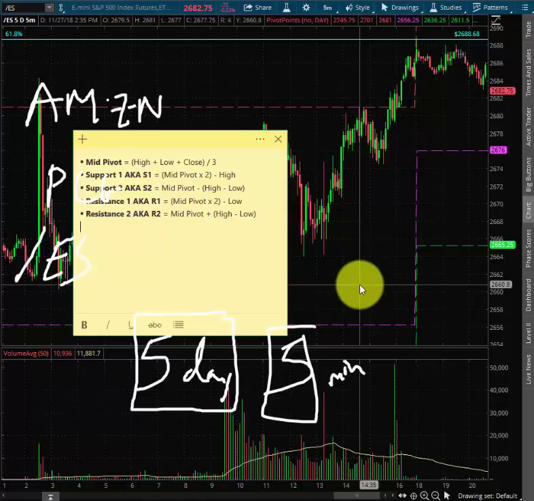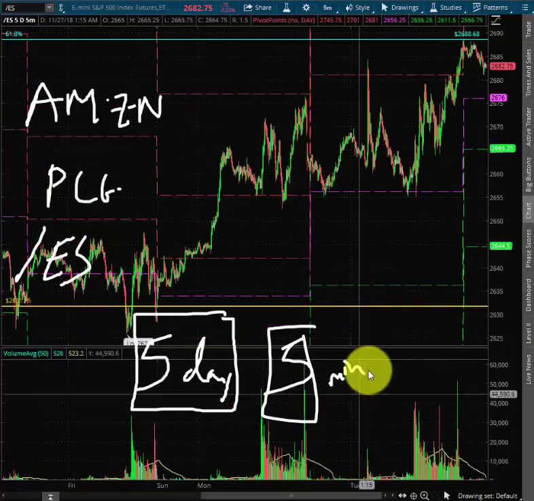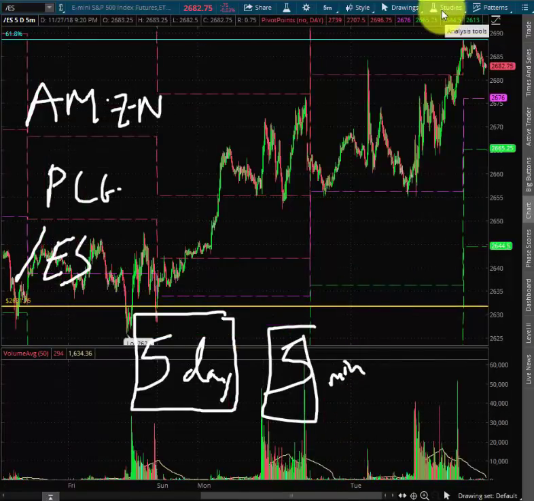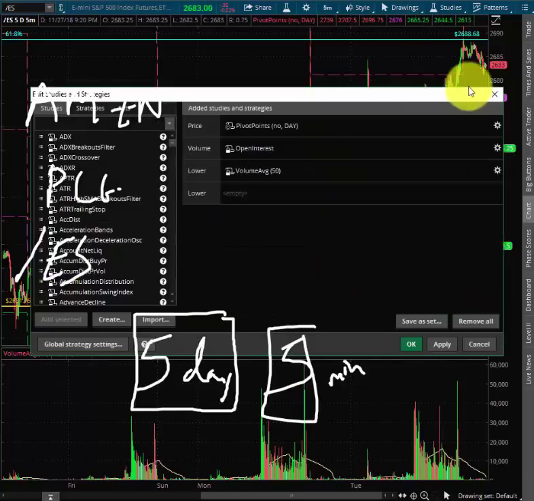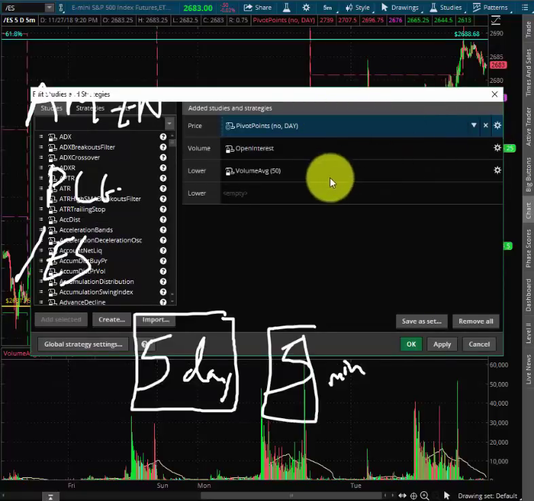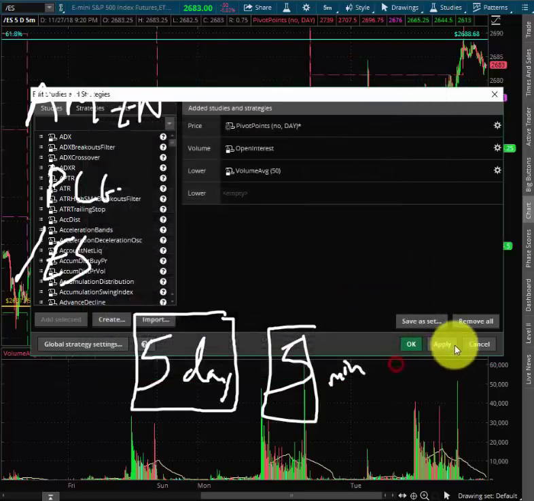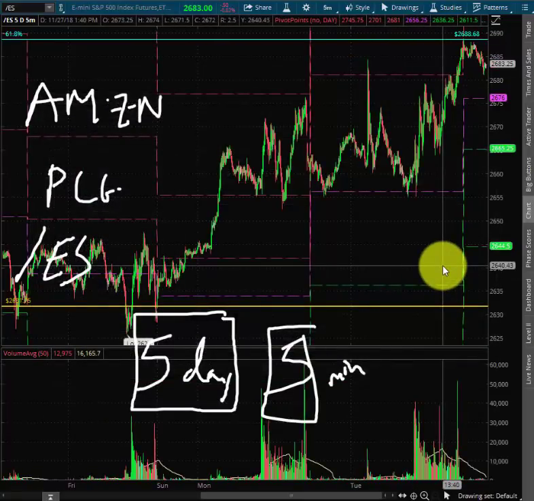Okay, if you need to pause that or go back and watch that. And hopefully I made it pretty simple to add it to your chart. Okay, if you do have any questions, if you use another platform, again, pivot points are in every platform. I've used probably 7 or 8 trading platforms. I've never not seen them. They're everywhere. Okay, they're very commonly used. So just go into your study sets, add pivot points to it, keep it nice and simple, and use that customization if you need to. Hit OK, apply, OK, and they should be up there. And you should be good to go.